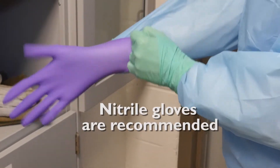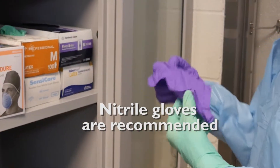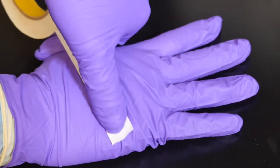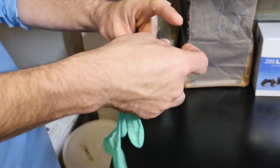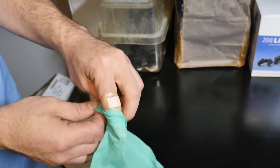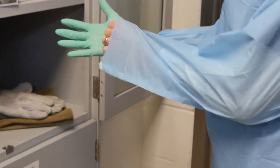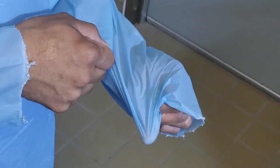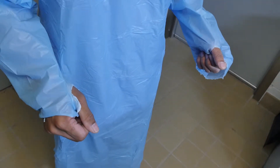If you are handling animals or cages, the use of nitrile gloves for one of the glove layers is recommended. Nitrile gloves do not stick to tape, so they are preferable when applying bandages to primates. If you have a cut or an abrasion on your hands, bandaging and taping the area is recommended before donning the first pair of gloves. When gloving, pull the gloves up over your wrist so there is no gap between the gloves and the gown sleeves. If a disposable gown is without thumb holes, you can punch your thumb through the cuff of the gown to secure it between the glove layers, which will keep your wrist covered while you work.